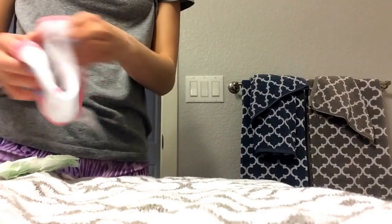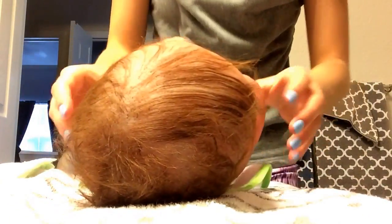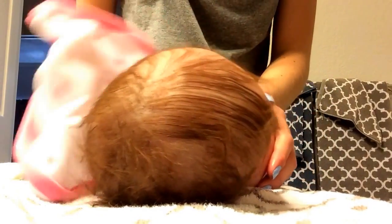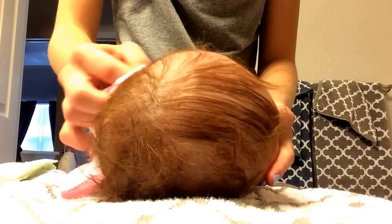I've got her little station set up here with a towel, another little washcloth, and her little diaper to dry her off. I'm just going to pat her dry — obviously we don't want to rub her so we don't scratch off any paint. She did a very good job for her first time getting a bath.